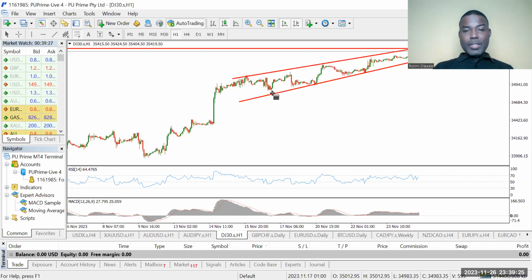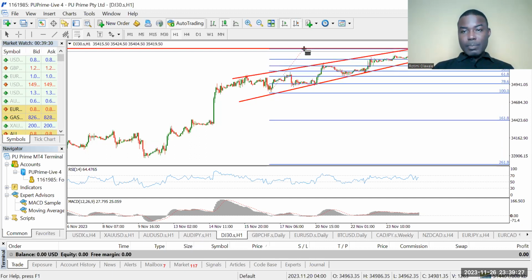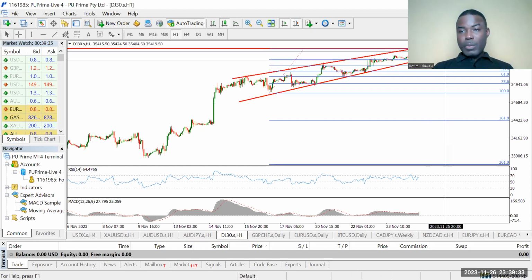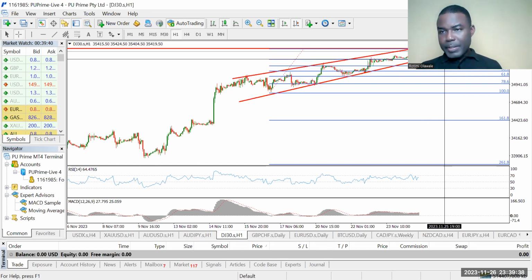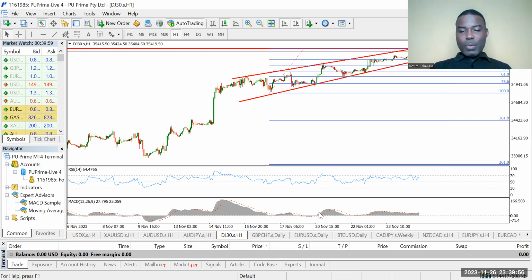And I can use my Fibonacci also to look at possible profit-taking levels. And that can be in the range of, with entry on Fibonacci 23.6, which is around 35307.54. Price is expected to progress to Fibonacci 38.2, Fibonacci 50, and Fibonacci 61.8. And with more volatility, it could push down to Fibonacci 78.6. So I'm bearish biased on DJ30.